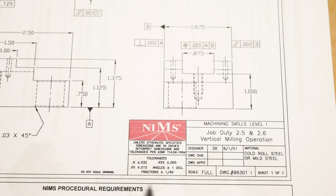So the tolerance block down here is actually pretty generous. For single decimal place dimensions, we get plus or minus 32 thousandths, so 1/32 of an inch. For 2 decimal places, we get plus or minus 15. For 3 decimal places, we get plus or minus 5.